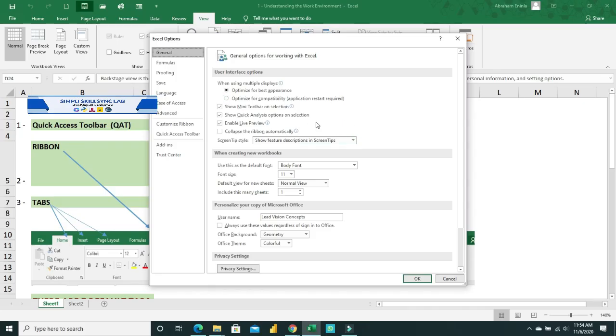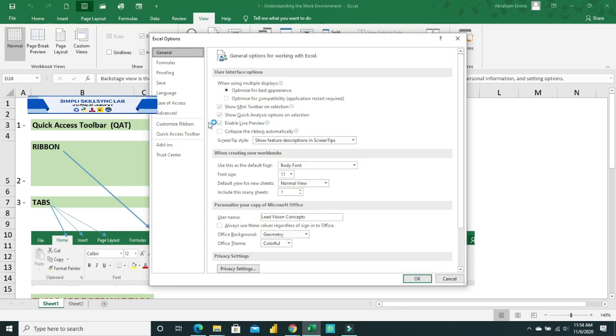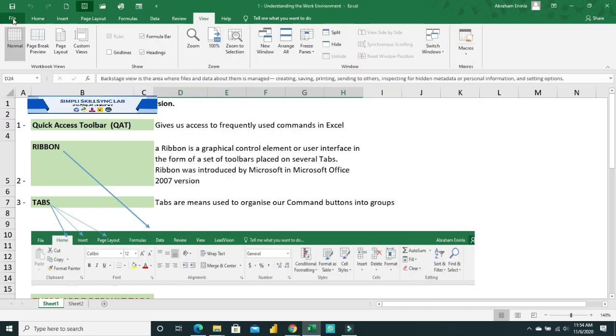So these are options, and sometimes when there are problems here and there, or there are changes that were affected as a result of bringing in a file. If you get a file from someone else and it seems the file that the person gave you has different settings, this is where to come to set the general settings, and then that will return your Excel to its default settings. All right, so that's that about Excel options, which we got from the file tab and then options.